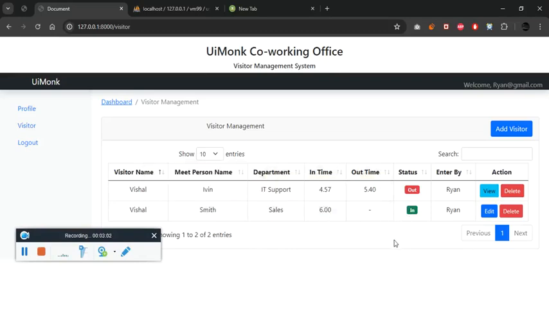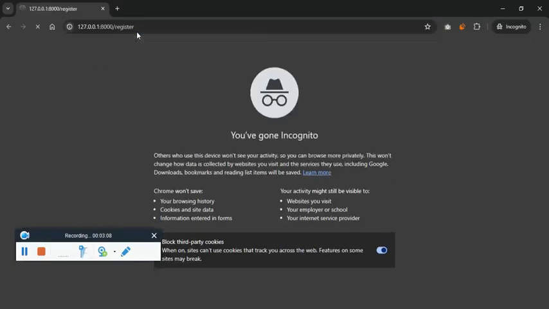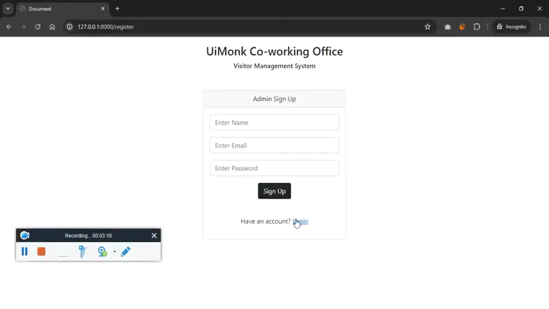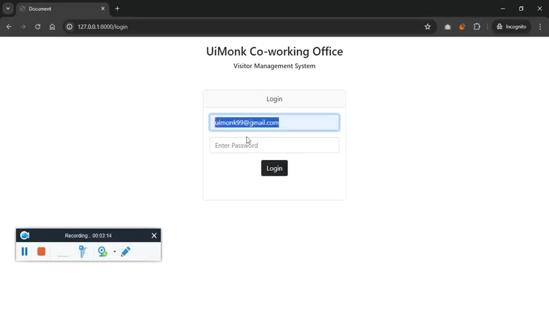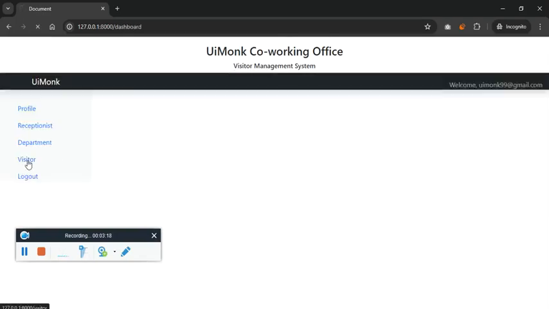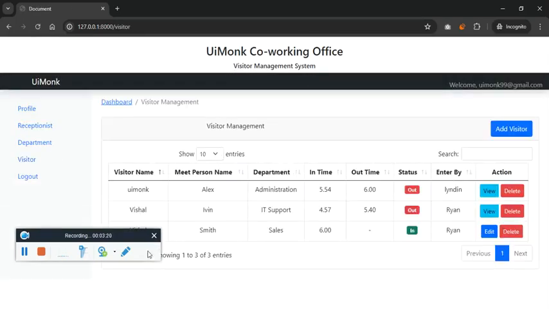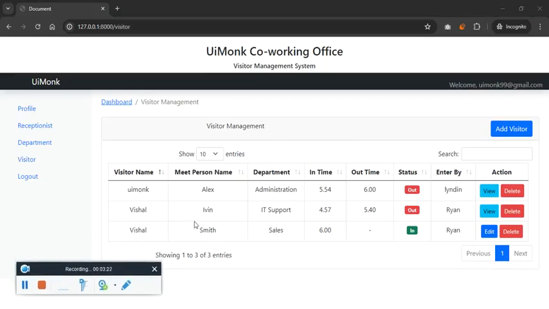And right now, as a super admin, let me just log in as super admin. The super admin can also view the status of the visitor. You can see Vishal has come to meet Smith, and the status is in.